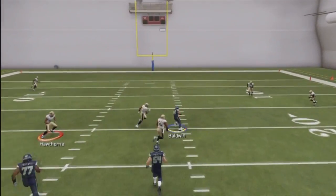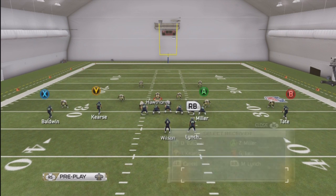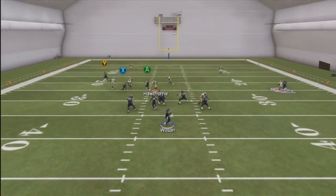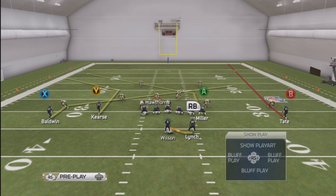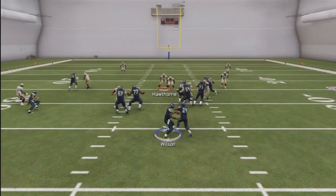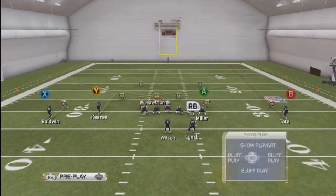Look at this — he gets a really nice separation for a nice catch. Now slant in X on the left side, slant in the tight end, out route the wide receiver on the right, and motion the receiver on the left half a step. We can also check out Miller with the tight end on a corner route to the left side, so we have a lot of reads in this play. The two slants with the tight end and the slant with the wide receiver are definitely our first and second reads, and Y will be our third read coming across the field. This is a really nice play to use against man coverage.